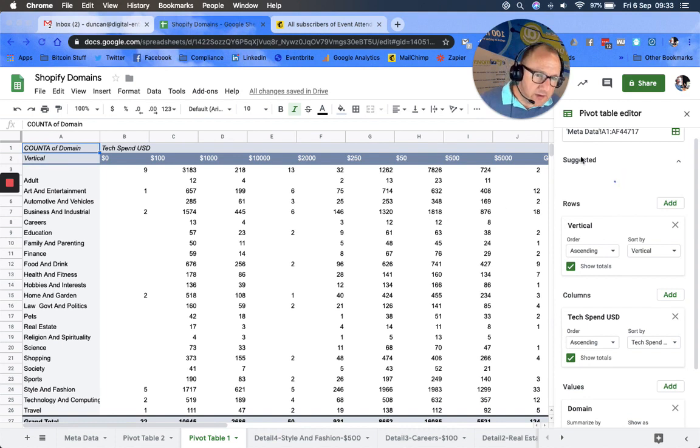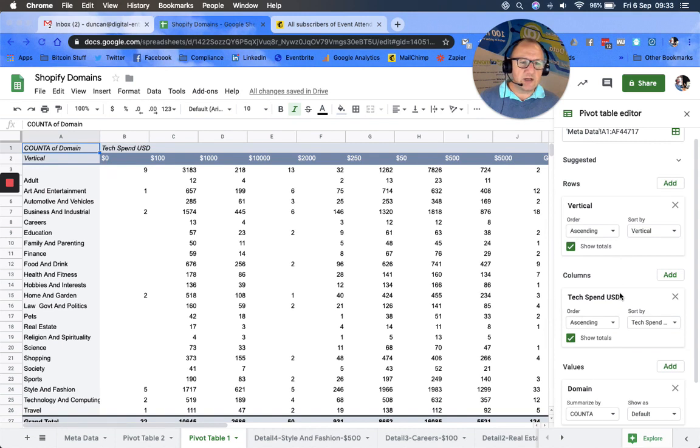So on the right hand side, it will give you some suggestions, which is why it's doing some work at the moment. It's doing some work because it's trying to think, oh, what should I suggest that my user is going to benefit from? And if you click a button, it just creates it. But you can also create, look, it's not found anything because I've probably already created them all for this one.